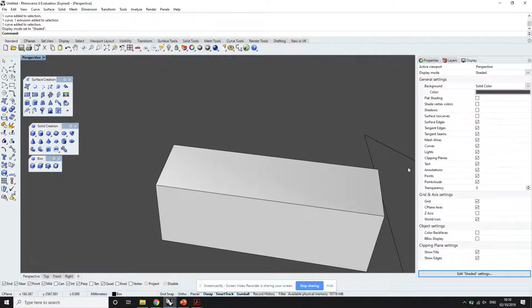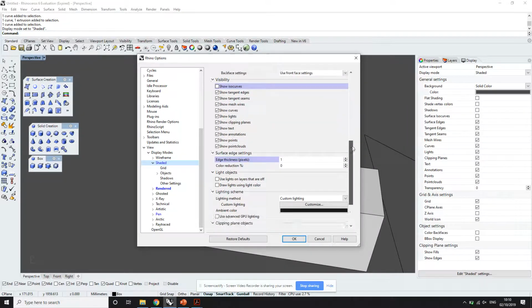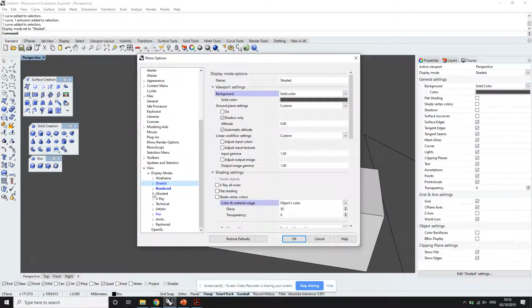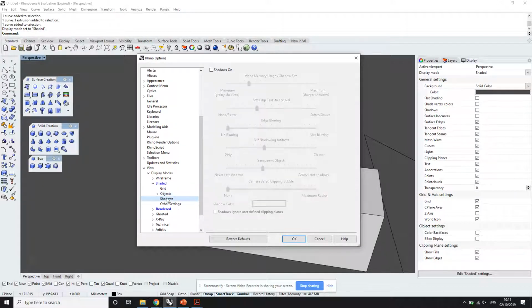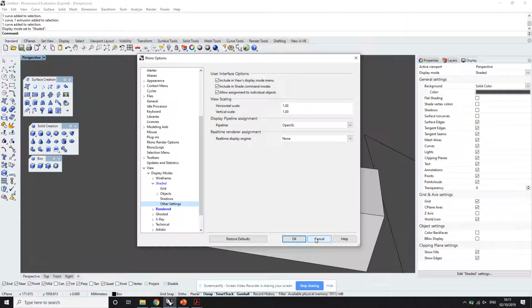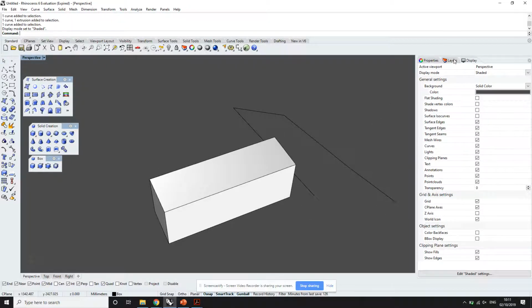The other thing is, let's see, it doesn't exist. So if there are options that you're looking for and they're not here, down here it says edit shaded settings. Just like units, that's going to take you straight to the window where all this information is. So you can click on shaded, and that gives you additional information about that view, with all these other settings. We're not going to get into any of this. There are tons of options that you can change in Rhino, but it's not really necessary to go through all of them. So that's that.